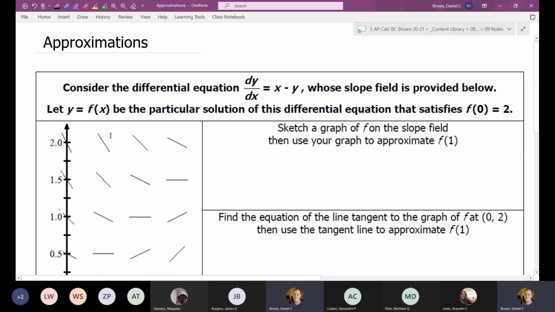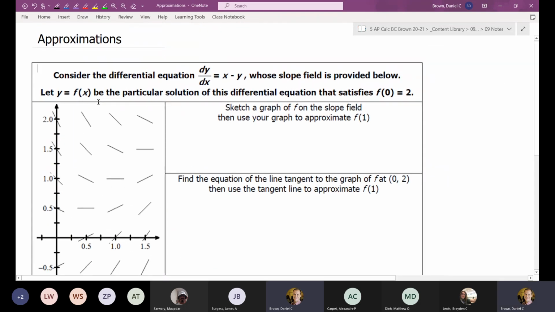So one thing we often do when we're looking at these problems is approximations. I don't want to get into too much detail about it, but we will be approximating a whole lot the next 2 units, with different ways we can approximate with functions. We have 3 types of approximations in calculus. We have tangent line approximations, which we're going to look at today. We have Euler's method, which is what we're going to look at tomorrow. And then we have Taylor series and Taylor polynomials, which is all of next unit. Those are all just types of approximations. The easiest one by far is going to be a tangent line approximation.